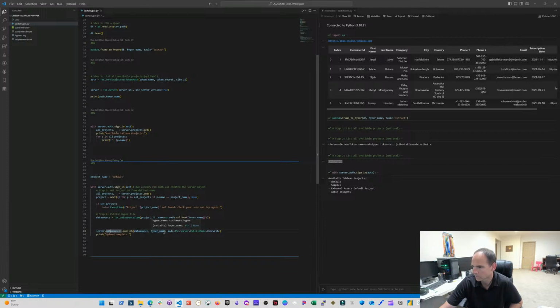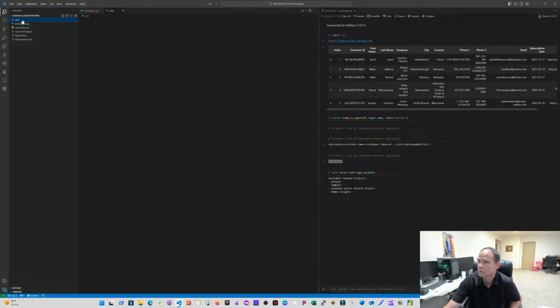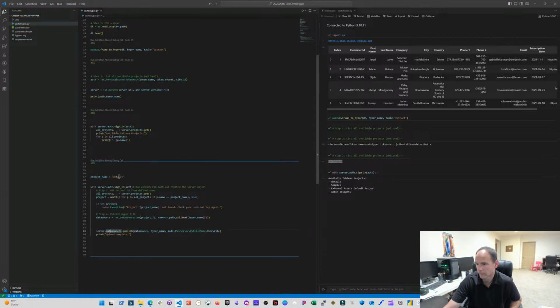And then this second parameter in publish is the name that you will see as the data source name within server or cloud. So I have that defined in the .env file. Again, you can define it out here though, make it a little easier.